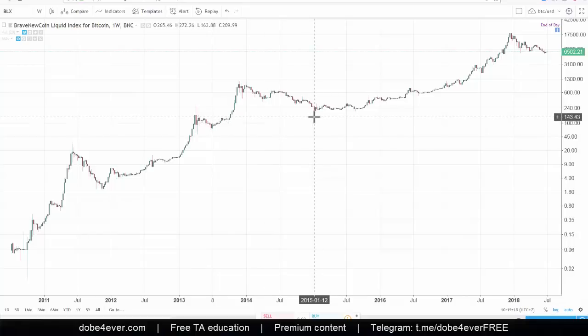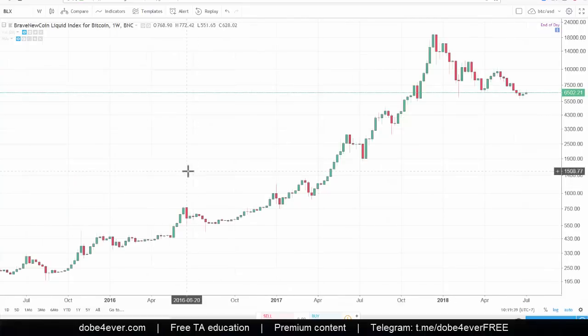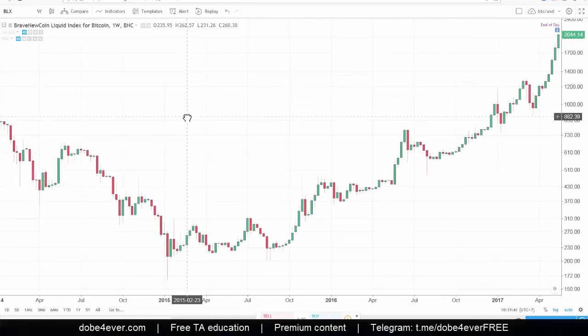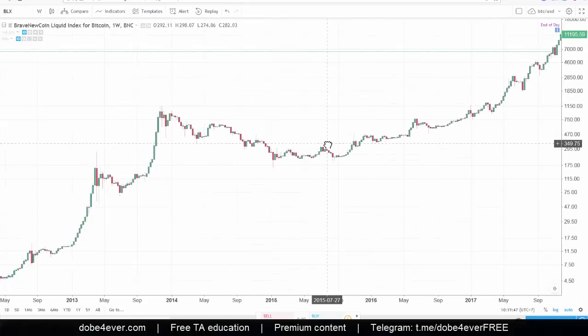And that's how markets bottom. Same thing for the other bubble in 2014. It actually bottomed at the beginning of 2015, and you can see a long red candle here with a big wick, because these are the weekly candles. If we look at the daily candles, you can imagine there's going to be a few long red candles for the last few days, and at the very last moment it started to bounce. That's why it formed this wick. But anyway, it's a long red candle here, and that's how markets bottom.